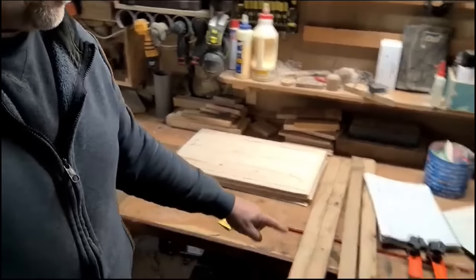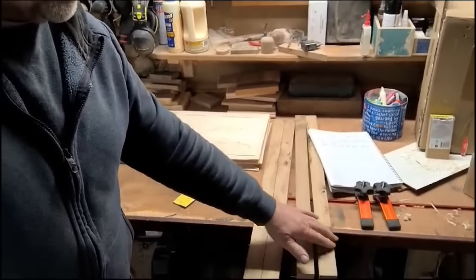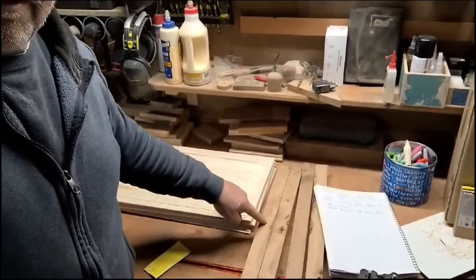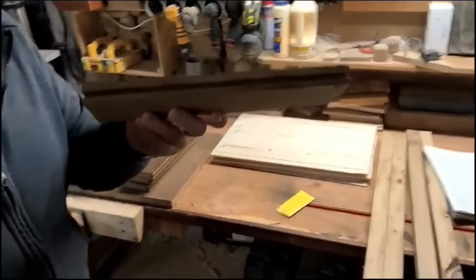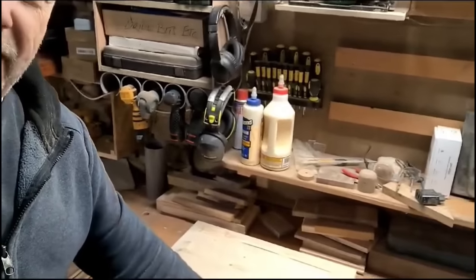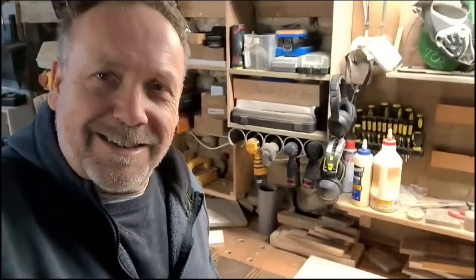So first off, let's clean up some of these edges, because the saw's bound and I've got lots of saw marks in there, so I might run that quickly through the planer to get a better edge on it. I'll run them all through so they're all the same size, and then we are going to have to run grooves down here to accept the panels. We have grooves in here, and that's going to accept the panel. I've had to take a little bit of an edge off this panel so that they slot in, but they're going to get well and truly dealt with. And then we can think about gluing it all together.